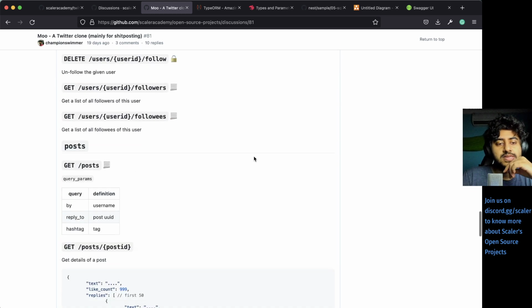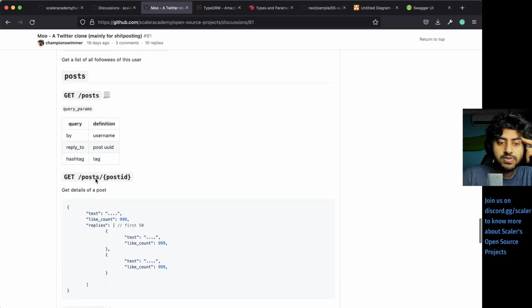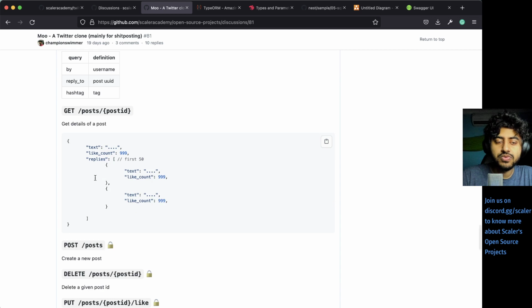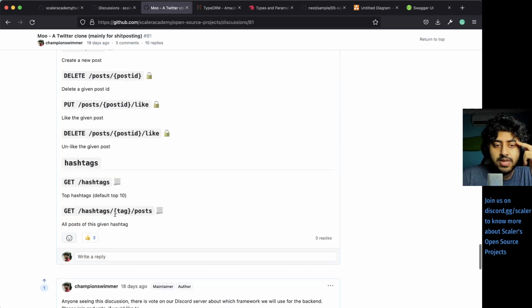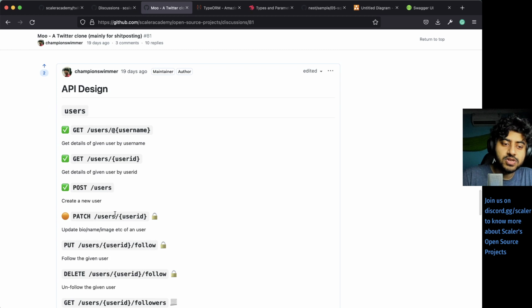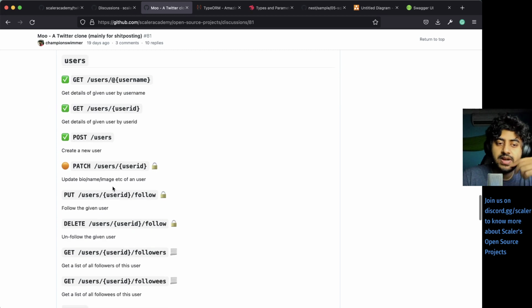Cool. Next thing we can do is get post endpoint. We can actually definitely do that. Although there won't be any posts to respond to, which would be a problem. And hashtags as well. So let's go and actually start doing the authentication stuff. In fact, then which should start to make a little bit of sense, right?